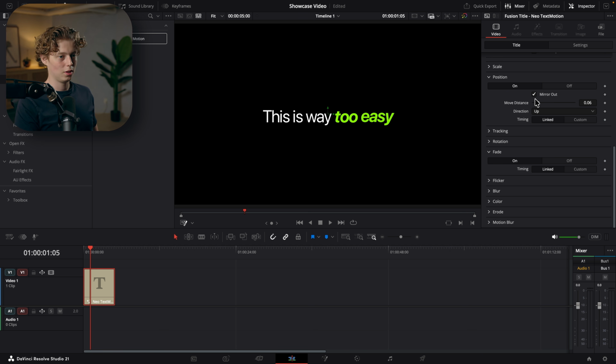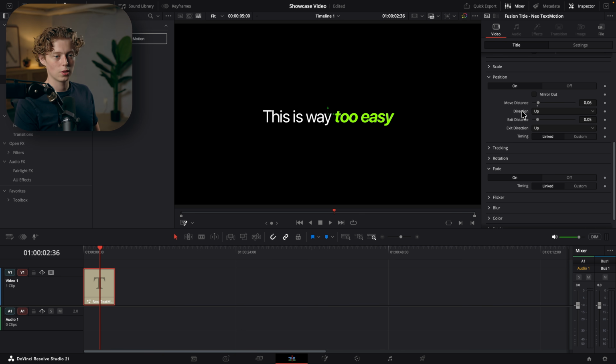So right now, by default, it's only a position and a fade up animation, but you can choose whatever you want. So let's say, for example, also in the position here, we wanted to animate out, but it just mirrors it out. So if it goes up, then it will go down out, but we would like it to go up and then slide up again when it should go out. Then we can just de-enable this mirror out, and then it will animate up like this, which is pretty cool.